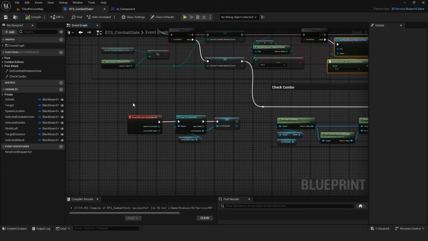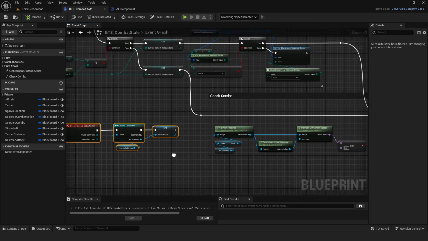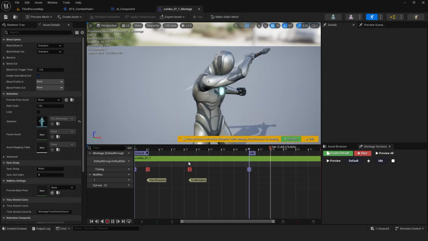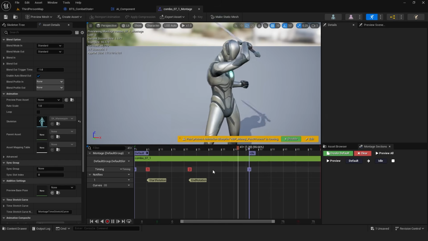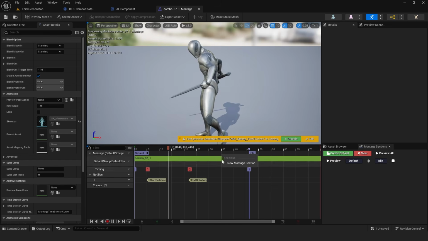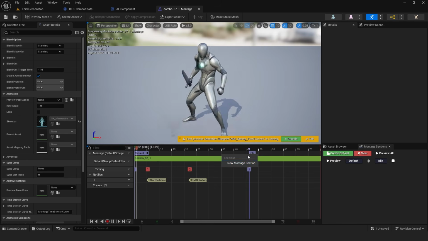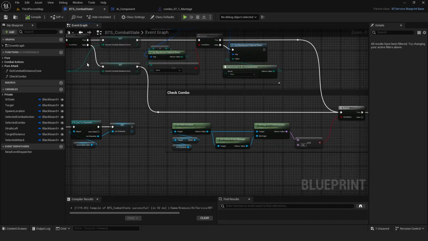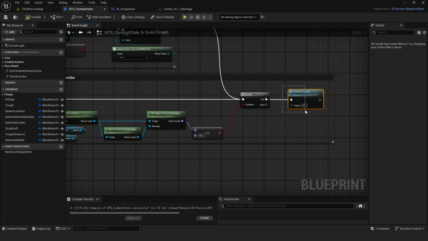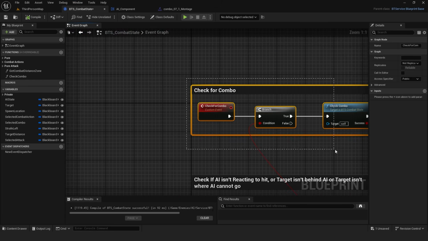For combos, I grab a character reference in the event receive activation AI. Funnily enough, this runs after the search. I also created a montage selection called idle for every combo animation to allow the AI to switch to a new animation if another combo attack can be executed. During the tick in the service, I check if the current montage section is idle to continue the combos.